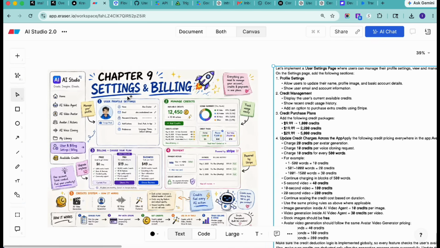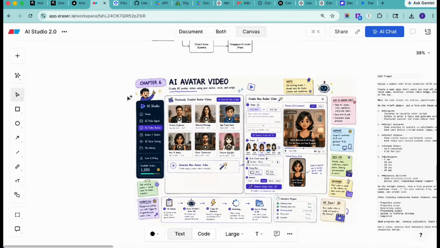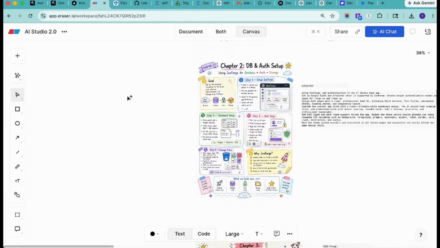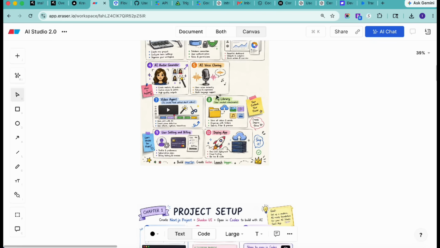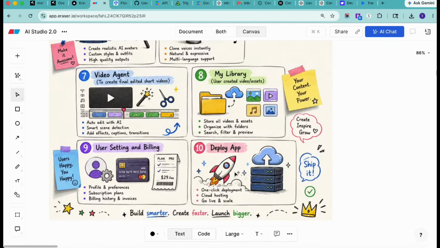Now it's time to jump onto the last chapter, which is application deployment. Basically, we implemented all of these features and we are on the last chapter to deploy our app to production so that you can share it with your friends and family. And deploying an app is quite easy. So first thing, you need to make sure your application builds successfully without any error.